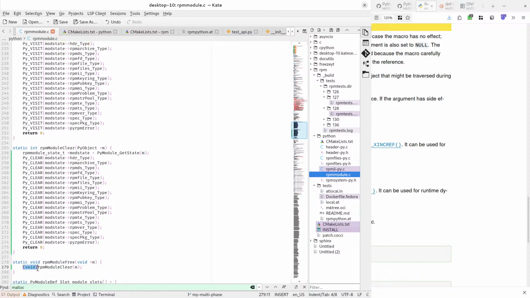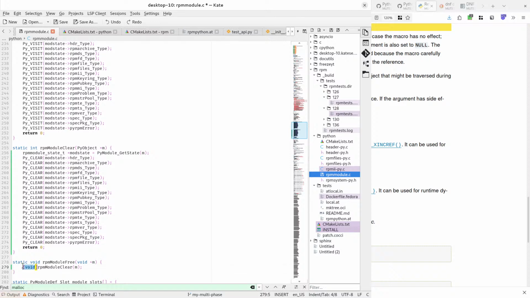One more thing, this void here. I've started doing that quite recently because something started adding a warning about ignoring the return value from a function, where this RPM module clear returns an error message or an error indicator, basically, and I want to explicitly ignore that.